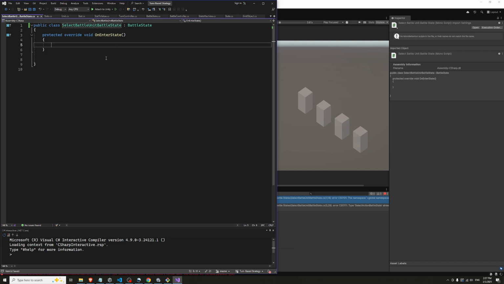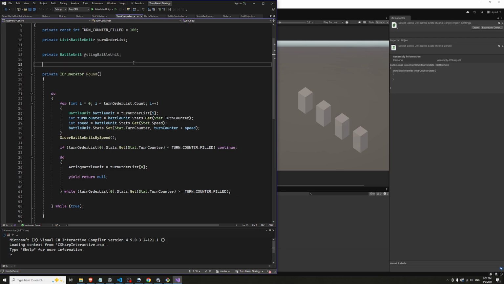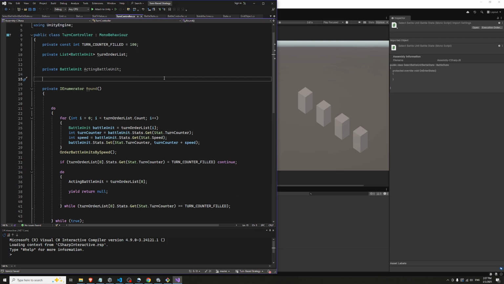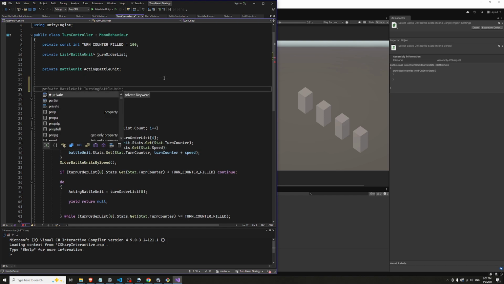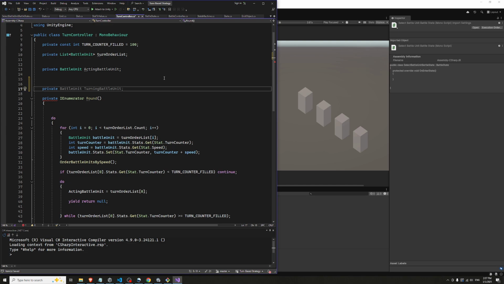So in here, when we first enter the state, we will want to push the turn controller to the next point. So this is round private.